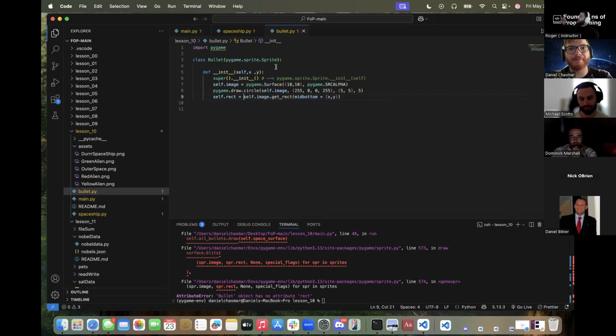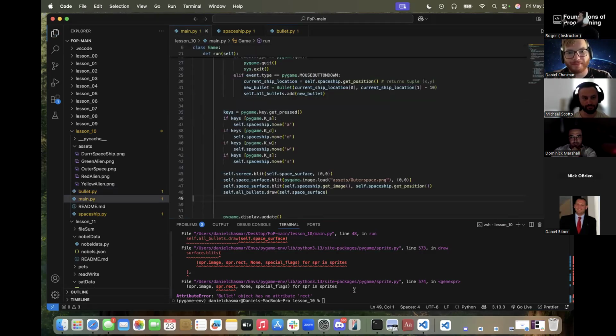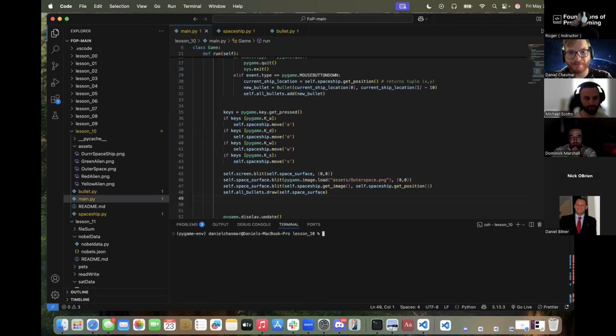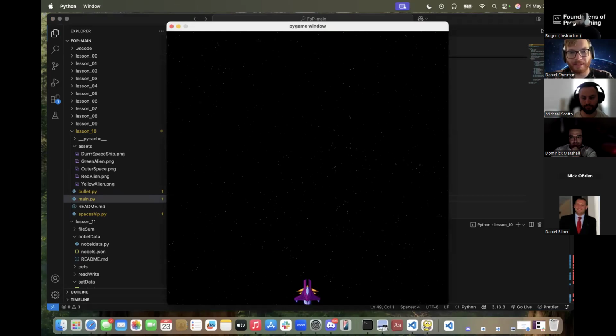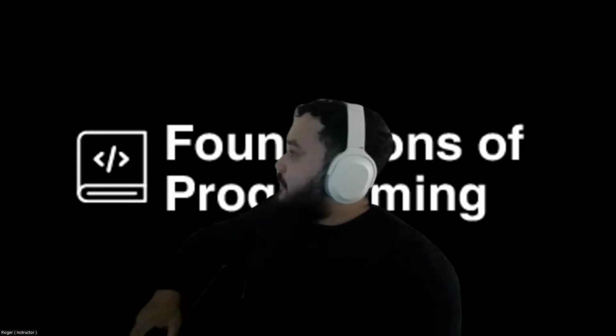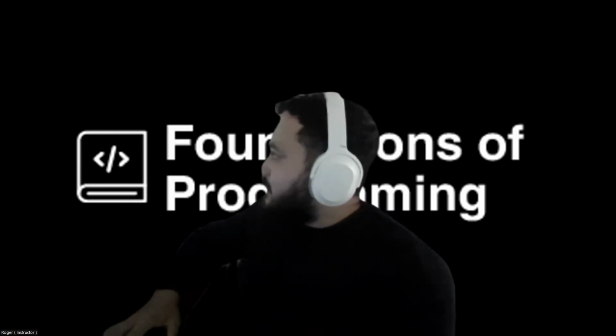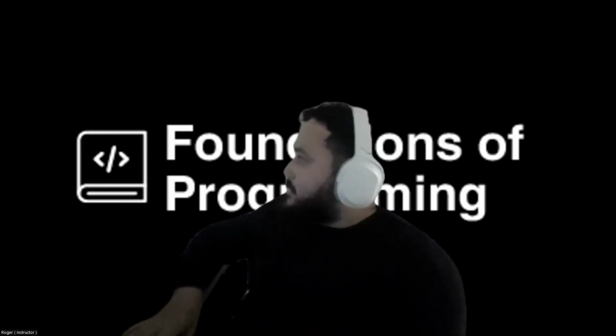Remember I told you guys that Pygame is very finicky? It's going to look for the rect. It wants that specific command. Try it now. Let's see, click. Oh, there it goes. It's weird that it's offset from the ship though. Yeah, we're going to have to fix that. That's okay. As a matter of fact, you can kind of mess around with it now if you want to get in there. Michael, Dominic, you guys good?